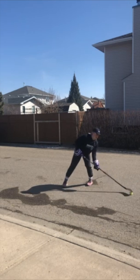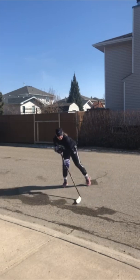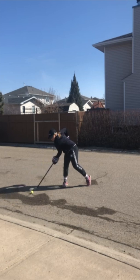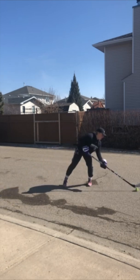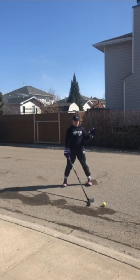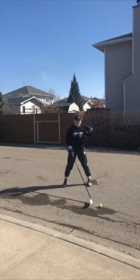A couple stick handles, looking up. So one more time. You're going to start with the tennis ball on your backhand, and you're just going to pull it across, through, and up. One thing that's really important with a toe drag on any side is a nice quick motion, a nice snap in your wrist.